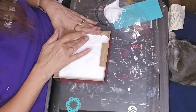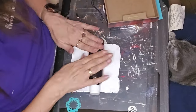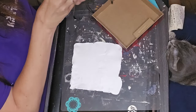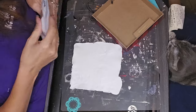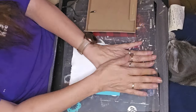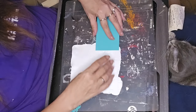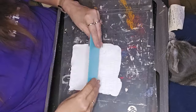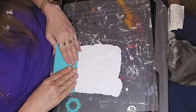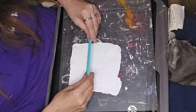I pulled it out and used a paint bottle to smooth those patched pieces in. I always make sure I put my clay back in the package immediately so it doesn't start drying out. I'm using a brick mold — I think it's actually a fondant mold, though I did get it in the clay section at Hobby Lobby. I had to play with it a little bit to get it all in there nice and neat.